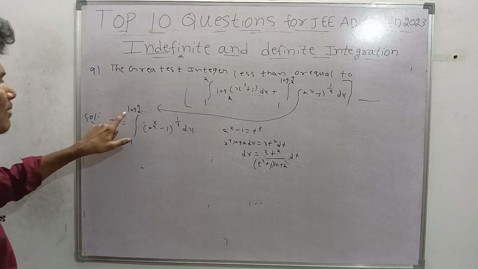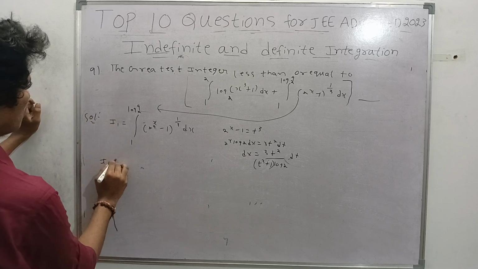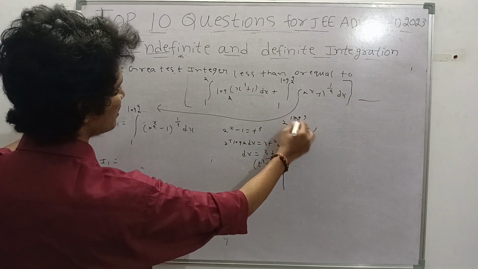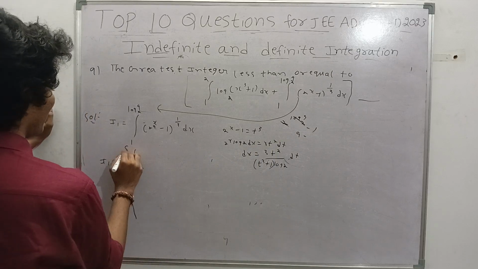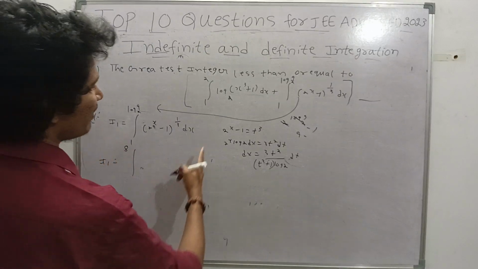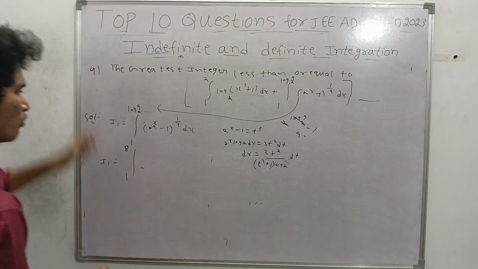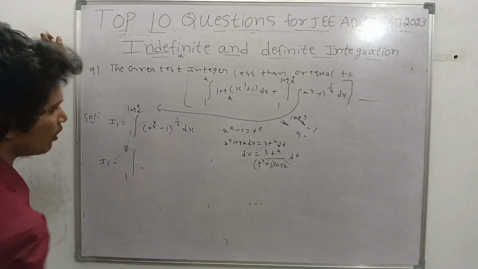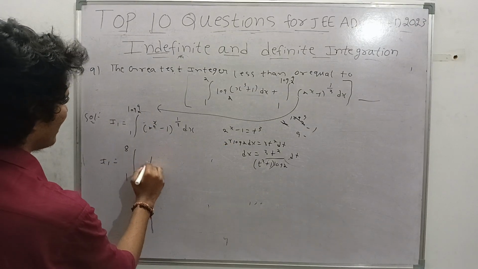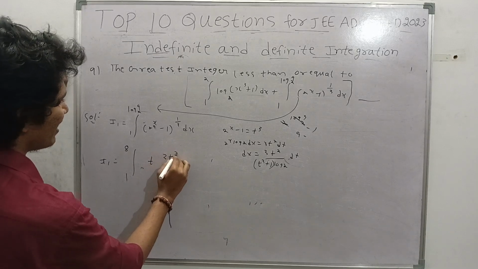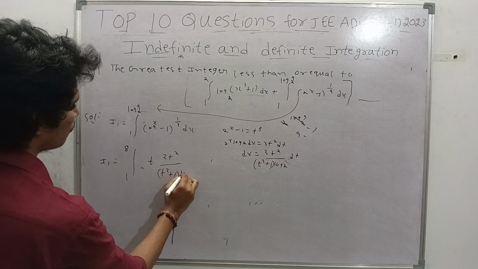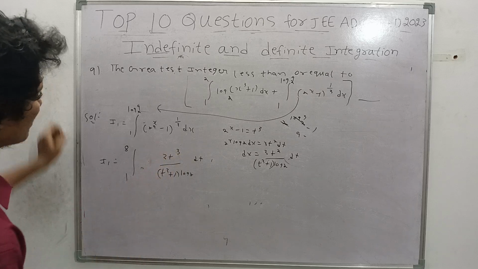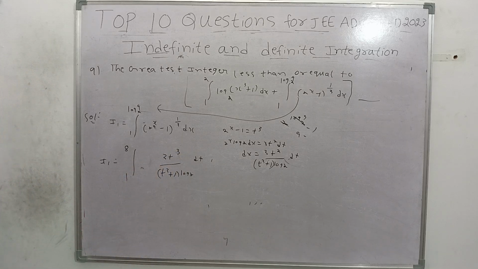As we check the limits, when it is log 9 base 2, if we substitute 2 power log 9 base 2 minus 1, the 2 will get cancelled, 9 minus 1 is 8. So the limit is 8, and when it is 1, it is 2 minus 1, which is 1. So the limits are 1 to 8 now. And (2 power x minus 1) whole power 1 by 3 is what I replaced with t cube, so it is t. And dx here is 3t square divided by (t cube plus 1) into log 2 dt, and this is 3t cube completely. This is the thing.